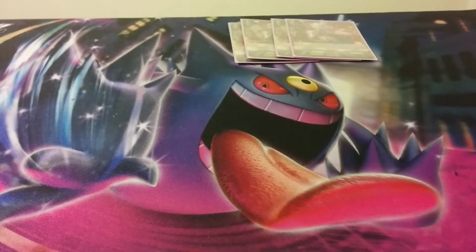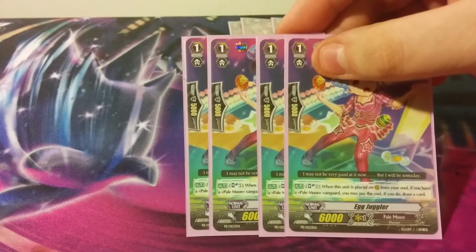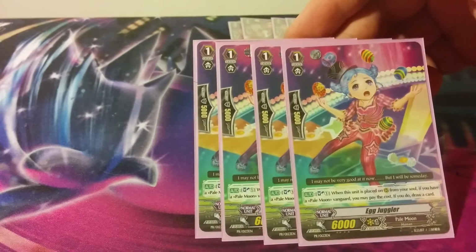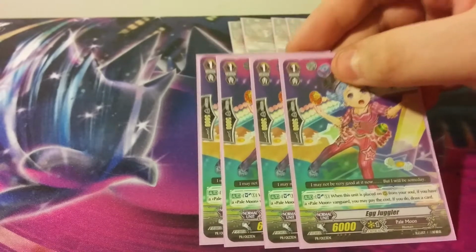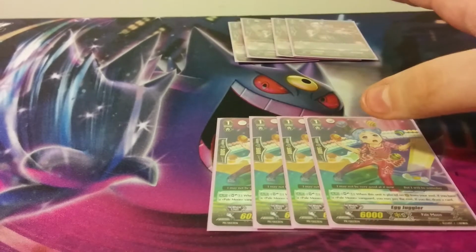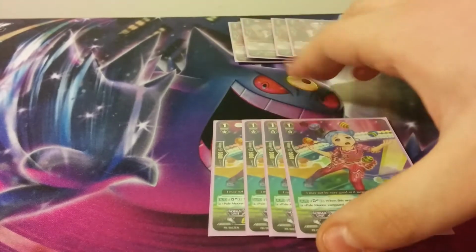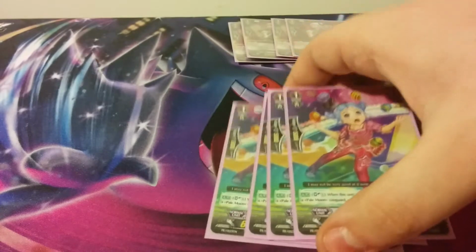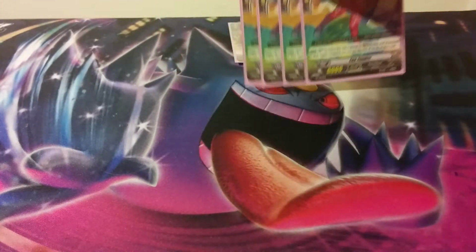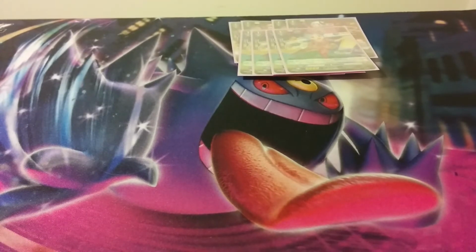Now, the main card of the deck, we play four Egg Juggler. Egg Juggler is an auto when it's placed on rearguard circle from your soul. If you have a Pale Moon Vanguard, you can soul blast one and draw. So this deck is abusing this card with everything else in the deck to draw multiple cards and make up for the advantage that you don't get by not playing a good deck. That's the best way to put it. But there are so many combos in this deck, it's going to take me a second to get into it.